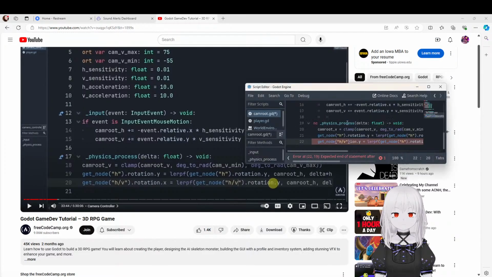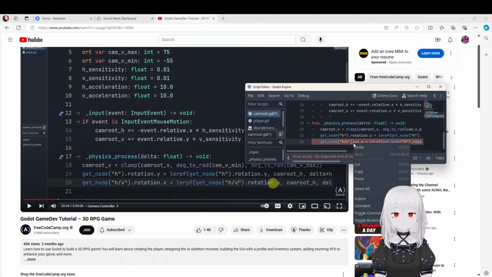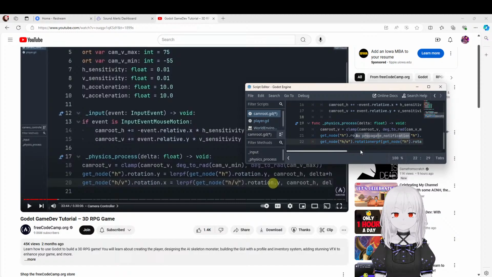Oh, where'd you go? Okay. Anyways, HV dot rotation dot x equals lerp, get node h/v.